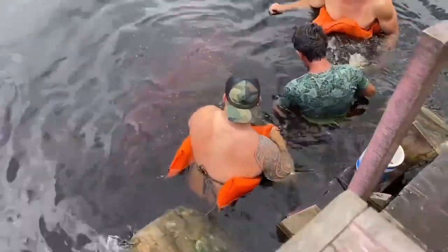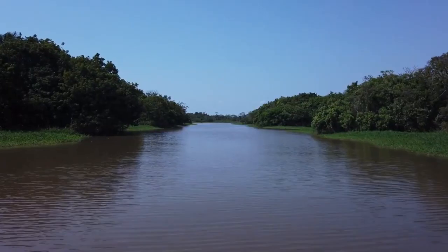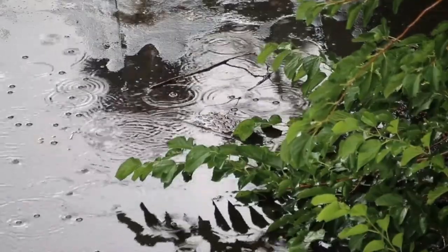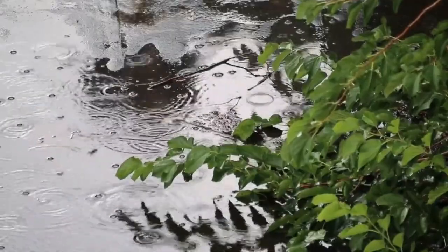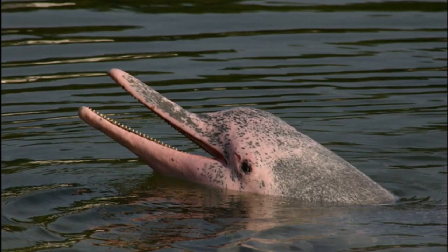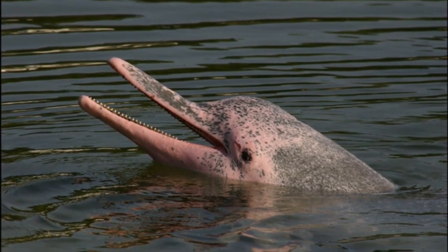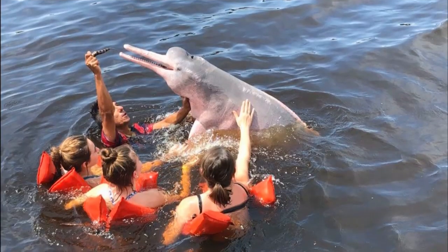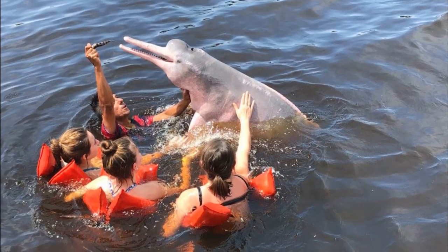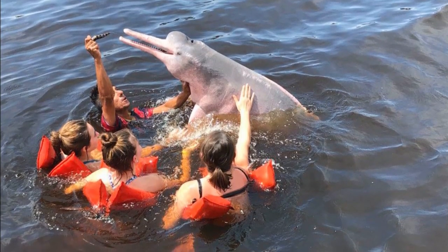And here is where it gets truly fascinating, which brings us right back to our initial question. Because of all those blood vessels sitting so close to the surface, when these dolphins get excited or really active, say during a rigorous hunt or an energetic play session, they actually flush a much brighter pink. Literally, blood rushes right to the surface to help regulate their internal temperature, which, as you can imagine, is a pretty vital cooling mechanism in that intensely hot and humid Amazonian environment. So yes, they absolutely behave exactly like a human blushing. It's just a brilliant physiological response to their surroundings.